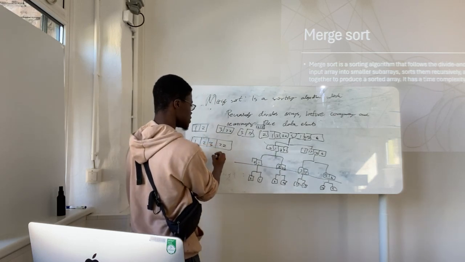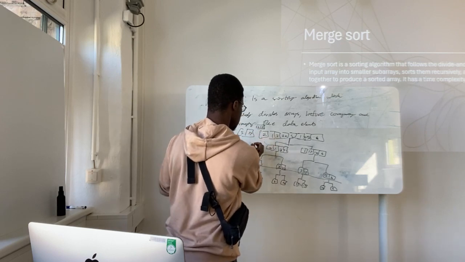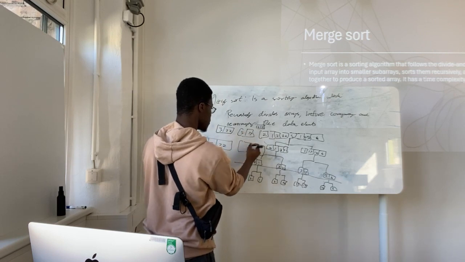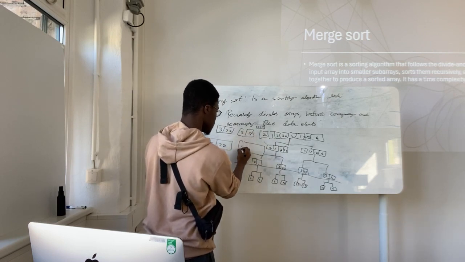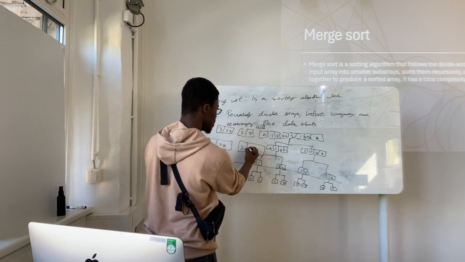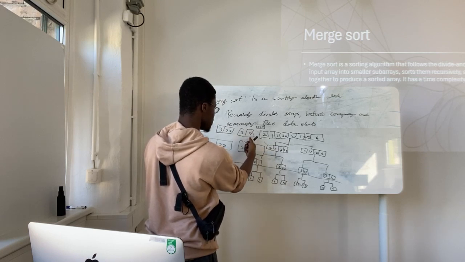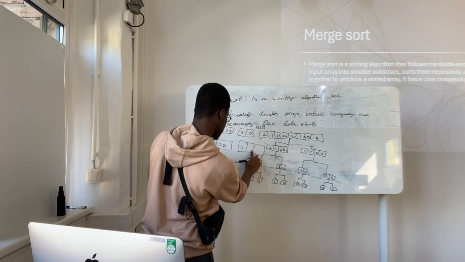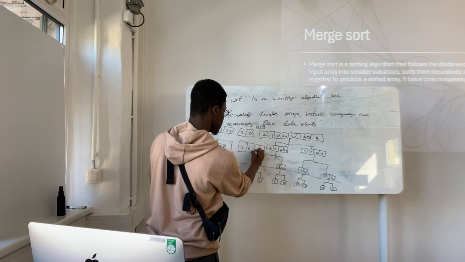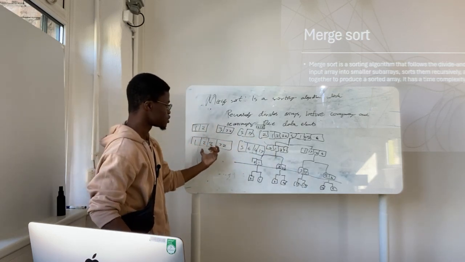Okay, and the same is going to occur for 5 and 17 and 6 and 12. So we're going to compare them both. See that 5 currently has the lesser value. It's going to put in 5 first. It's going to compare them again. Sorry, 6 has the lesser value, so it's going to put that in. Then it's going to compare them again. Find 12, 17. Now we've merged these two arrays.